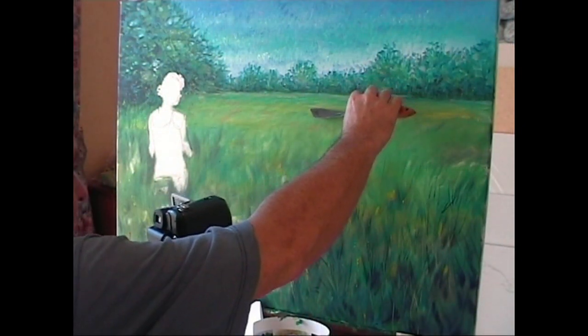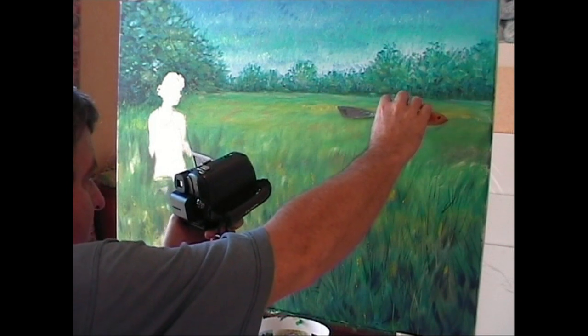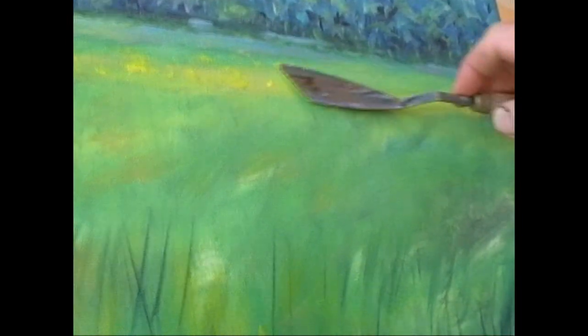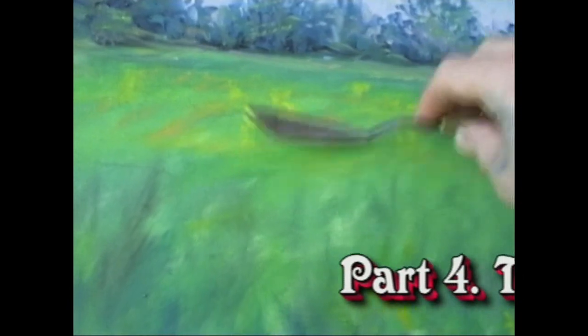A bit more lemon yellow coming in here. And we can just scumble it in on the top with a knife. Even the texture of the canvas at that distance is useful because it gives the effect of little yellow flowers there. So a mixture of techniques.